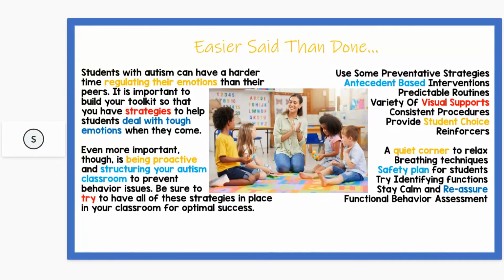Also, you could do a quiet corner, some type of breathing techniques for them. And some kids actually need a safety plan developed, and you will know those kids on day one. Sometimes they come in and it's just like, I need all hands on deck. And so you would know. We also have to stay calm and reassure our students. And then sometimes you need a specific functional behavior assessment, and that takes a team to develop.